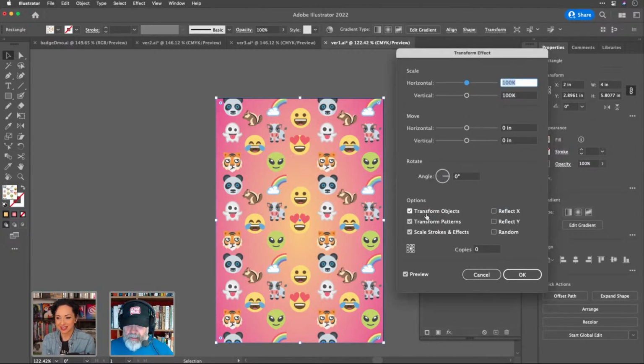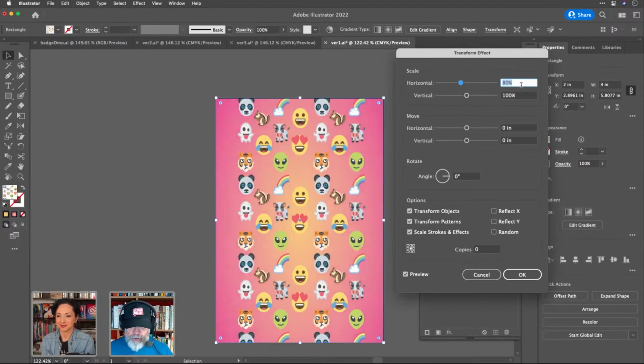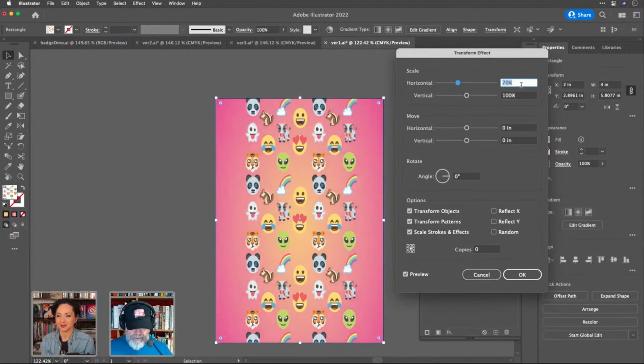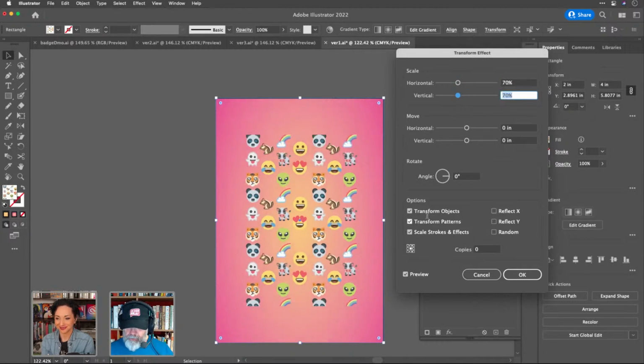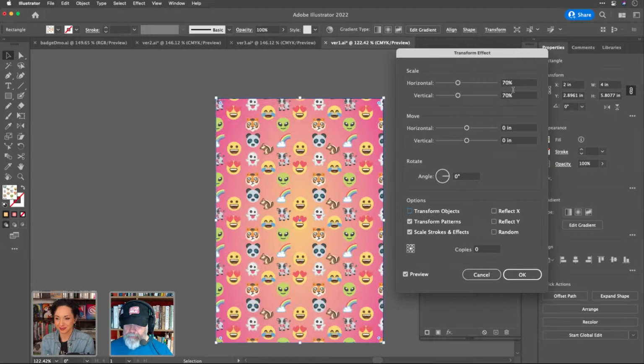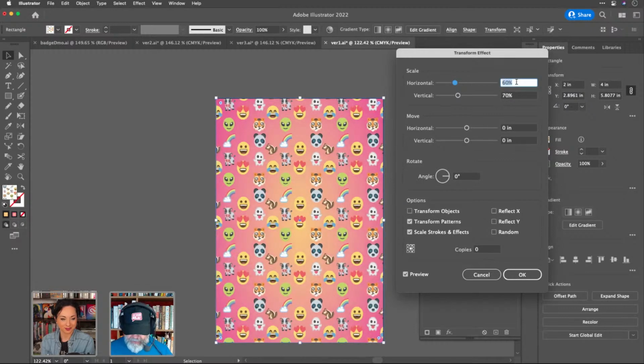Gonna change that. It's looking so fun already. I'm going to make sure it only transforms the pattern anyway, but we'll have a look. There we go. See? I think that's going to be kind of good like that. I need to turn off transform objects because it is doing it. There we go. So now I'm scaling down that pattern till I get to a size I'm happy with.